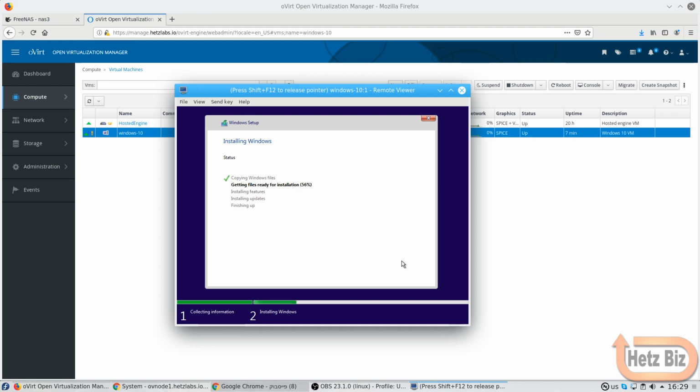Once it's finished installing and you see your Windows, we'll install all the drivers with just a single executable, and it will do everything for us. It's just a standard Windows installation, I'll skip most of it.